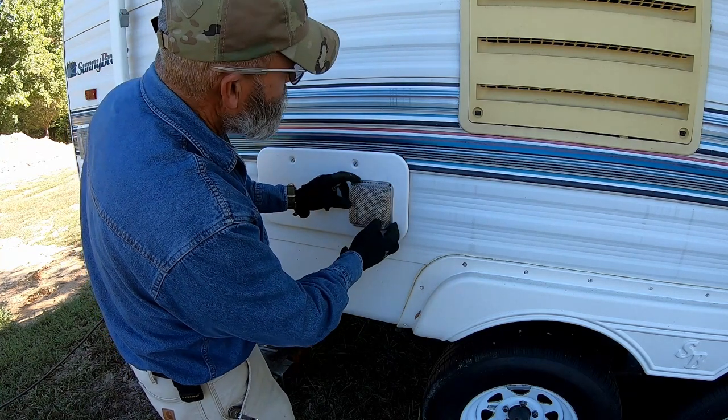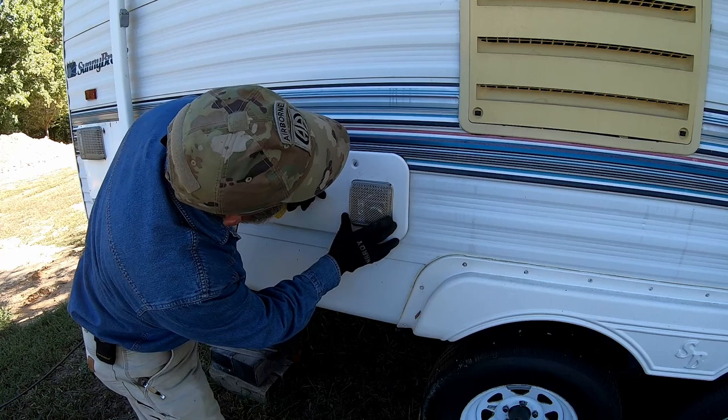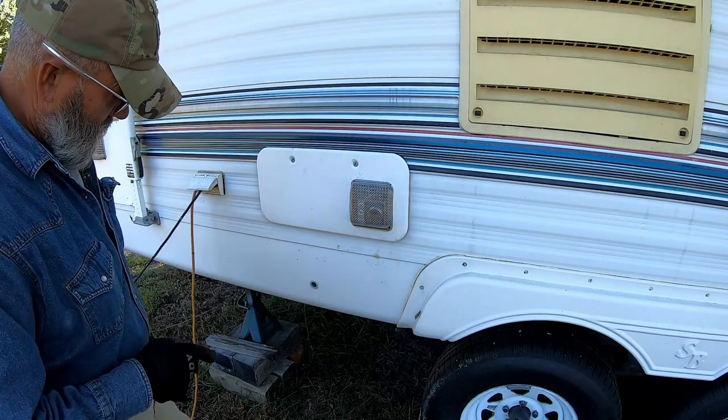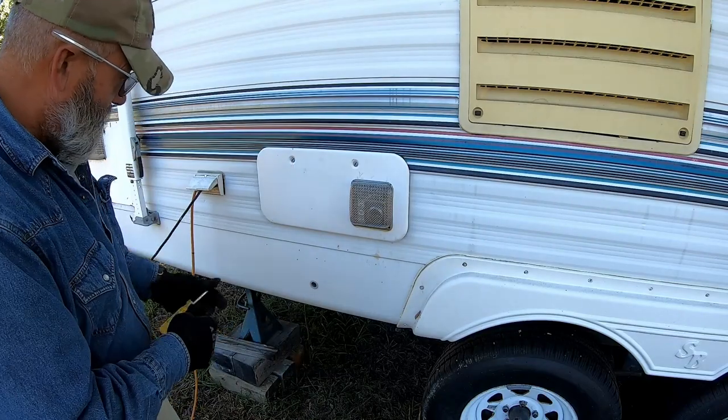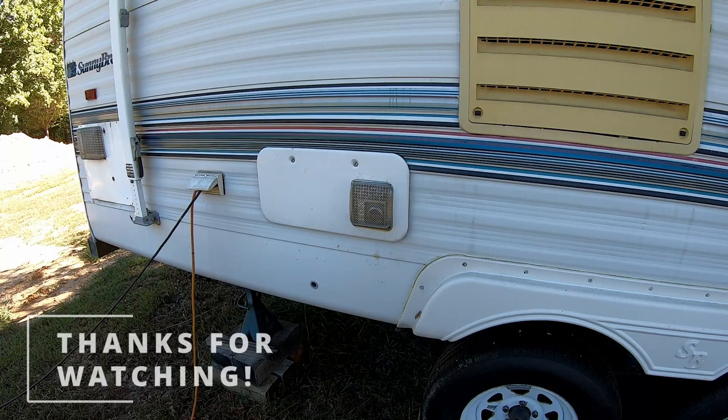Now, that little screen right there should, in theory, prevent most of what we had to deal with to make that furnace work. Should.